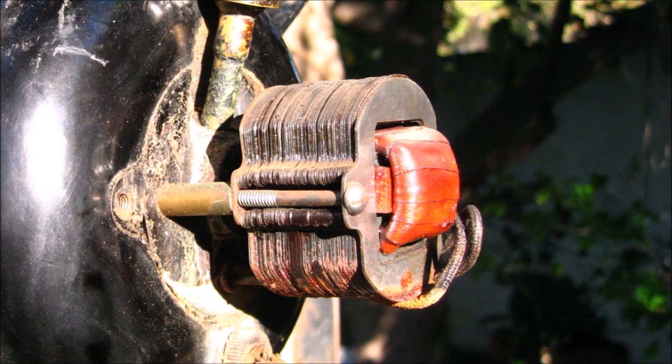Looking closer at this coil, it has two wires. According to my friend who owns the fan, one of these wires connects from the power lead, and the other goes to the start winding of the motor. Based on this information, and the fact that Emerson's oscillating fans of this era were equipped with reactor start motors, my friend and I think that this is a reactor start motor.